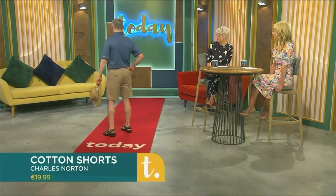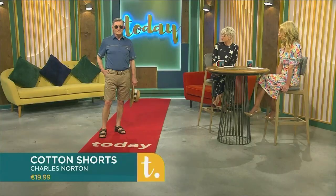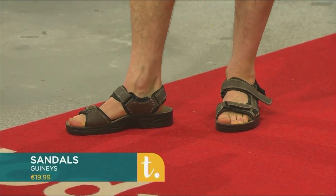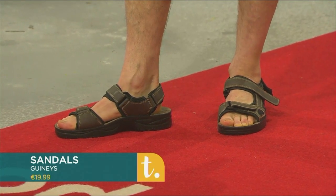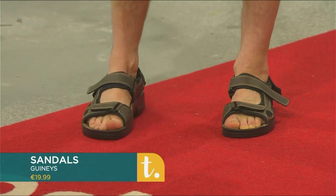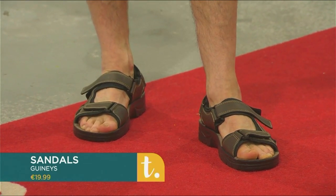Great fit, with great deep pockets in the front. The belt comes with it — a great adjustable there for a great fit. These are available in different colours also. And to finish the look, it's time to take off the runners and the boots. Let's embrace sandals and let our feet breathe. And that means men, of course, have toes out too — no socks with the sandals. An odd pedicure and no socks with the sandals.